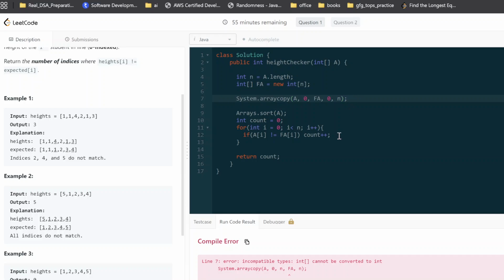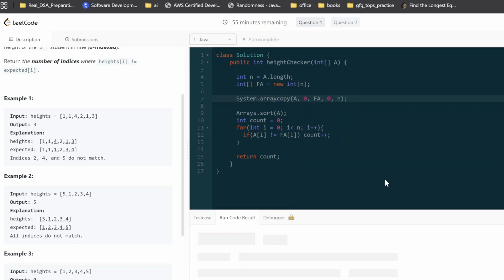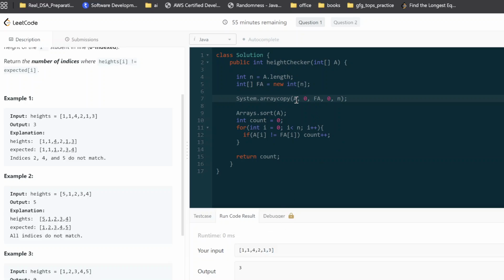Is this the right method? Let's see. Yes, we have to pass the source position, the destination start position, and the number of elements you want to copy. So we are getting three for the first example. I think we can submit it.